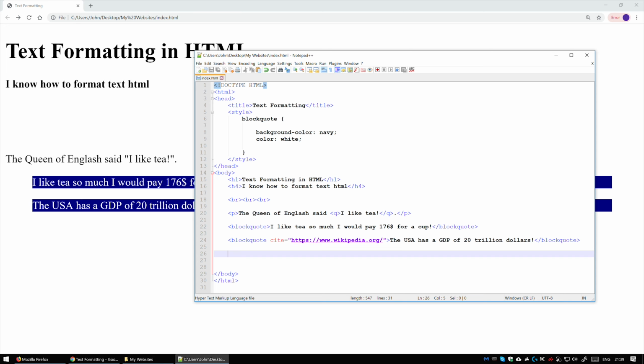So let's say that we want the user to know what GDP means. I know what it means because I've studied a little bit of economics alongside IT.